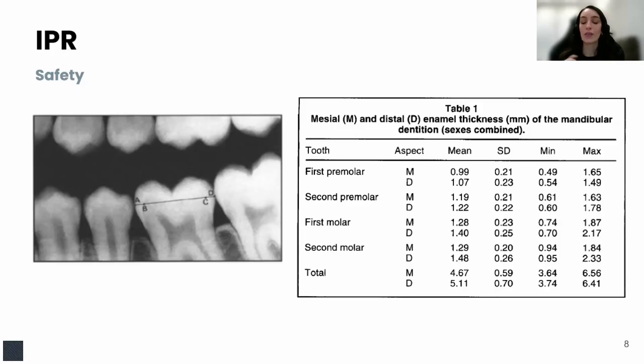Whenever a clear aligner company plans for a specific amount of IPR, always take this into consideration. It's important to be cautious, but don't be too hesitant about performing IPR, because I'm sure these clear aligner companies do take your patient's safety into consideration. So just rest assured that it is okay to perform IPR as long as you're doing it correctly.